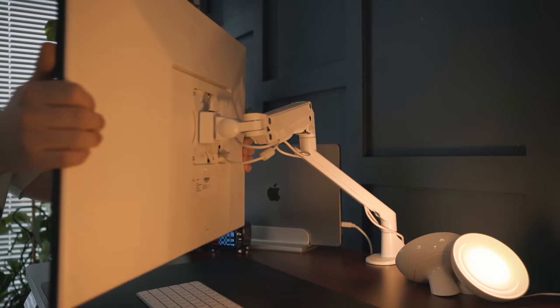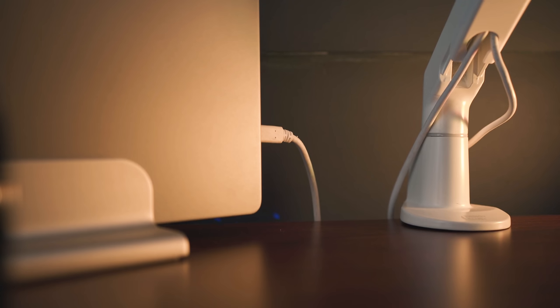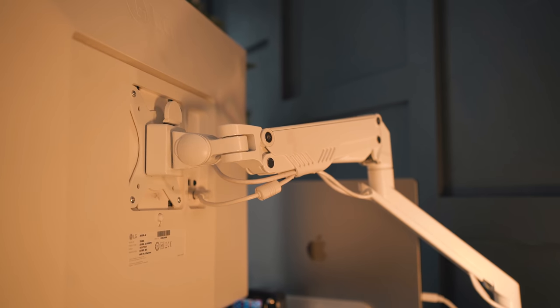One of the things I've really been struggling with over the last few months building this setup is actually finding a monitor arm that both looks nice and is white in color. The back of this monitor is completely white and it allows you to actually pull this desk out and the thing doesn't look that bad from the back.